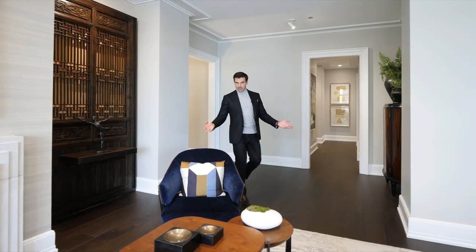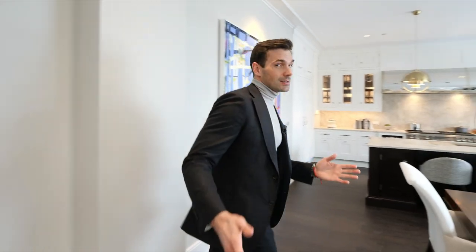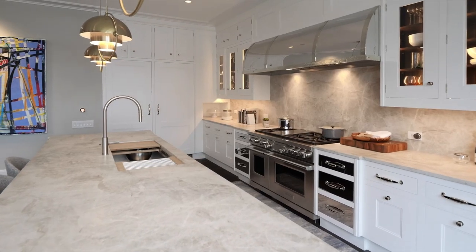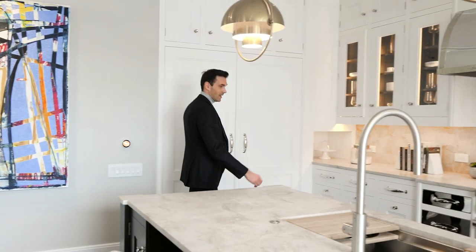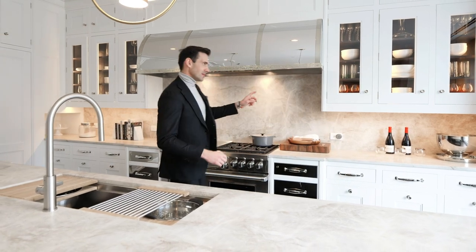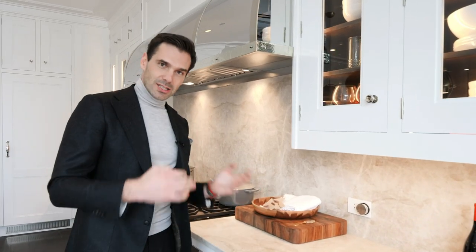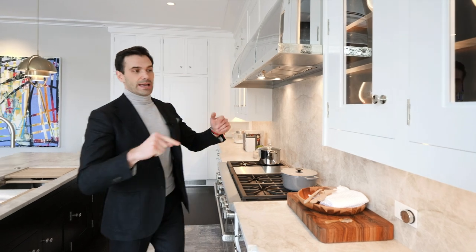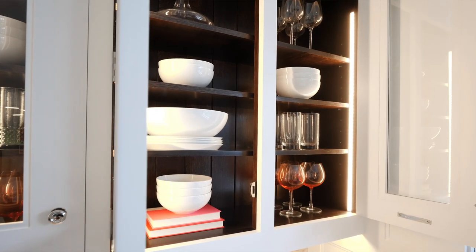Here we are in the living areas — your living room, dining room, and right over there is your kitchen. This is the ultimate modern classic kitchen. The cabinets are by Christopher Peacock, hand-carved in the U.S. out of walnut and actually hand-painted as well. Every unit in this building has a Christopher Peacock team that comes in and hand-paints these on site. Just look at the quality of these cabinets.